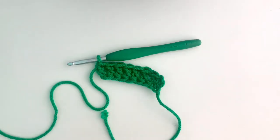And I also have a tutorial for the foundation single crochet and the foundation half double crochet.